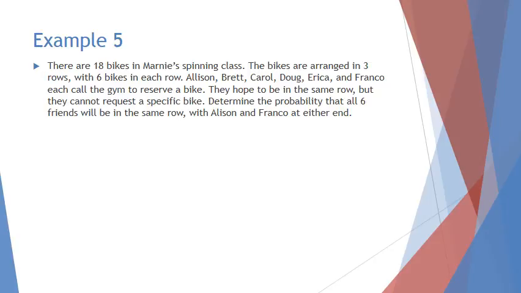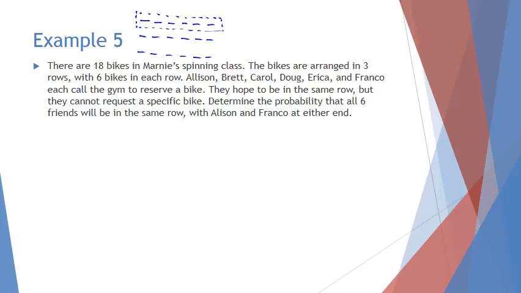Okay, so a couple things. So just how this really shakes out. So here's a row of 6. Here's a row of 6. Here's a row of 6. So that's the 18 seats that are in this spinning class, just so you kind of get that. Now they're wanting to be in the same row. So we're just going to focus on one row at a time when we do this. Now the nice thing about this, well, actually I won't even say that. We'll come to that in another minute or two.